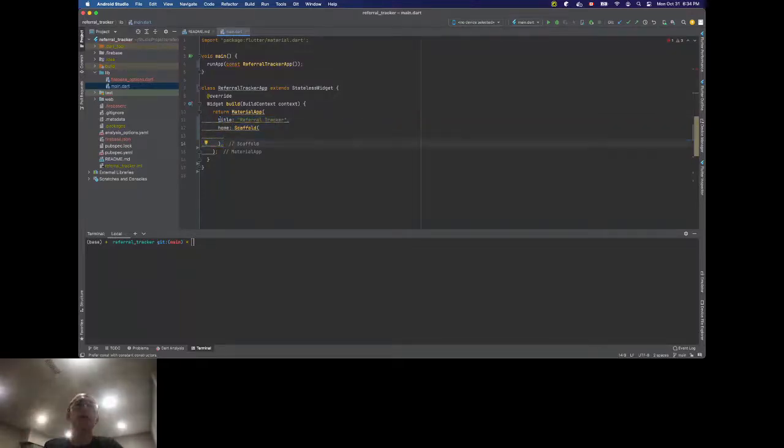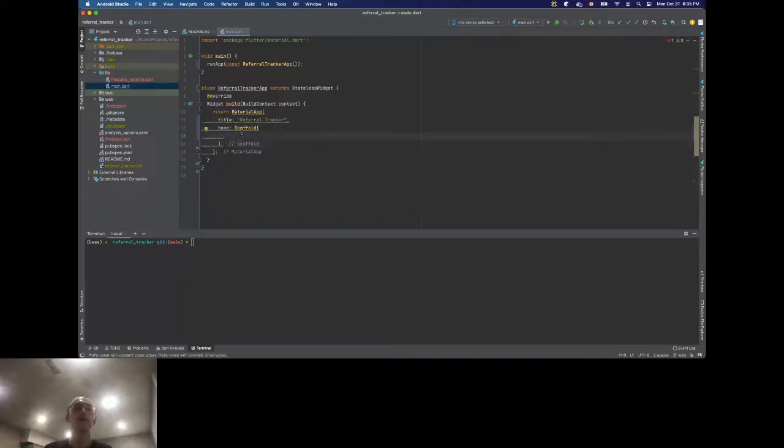So Material app helps us customize themes. In this case we specify the title, so it will be like a web browser title. It has nothing to do with what's displayed inside the page. So for this we use scaffold, right?